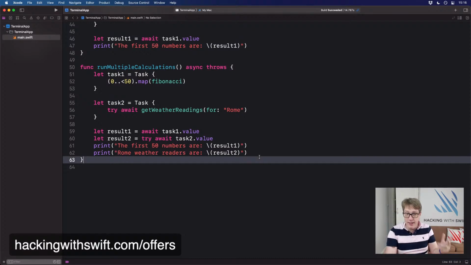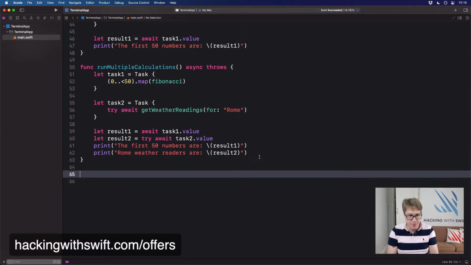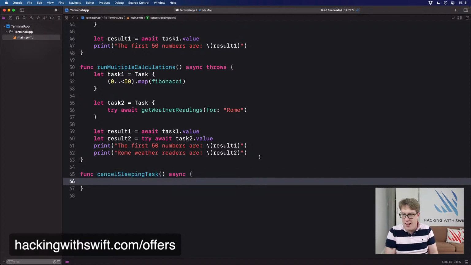Next up, we have cancellation of stuff. Let's say we want to have a task you can cancel. I might say func cancelSleepingTask is async. If Paul can Google it live stream, all my insecurities go away. I Google all the time, folks. Often Google my own stuff. I can't remember it all in my head. Front-end Swift flags do not stay in my head, I'm afraid. Anyway, we're going to make a task.